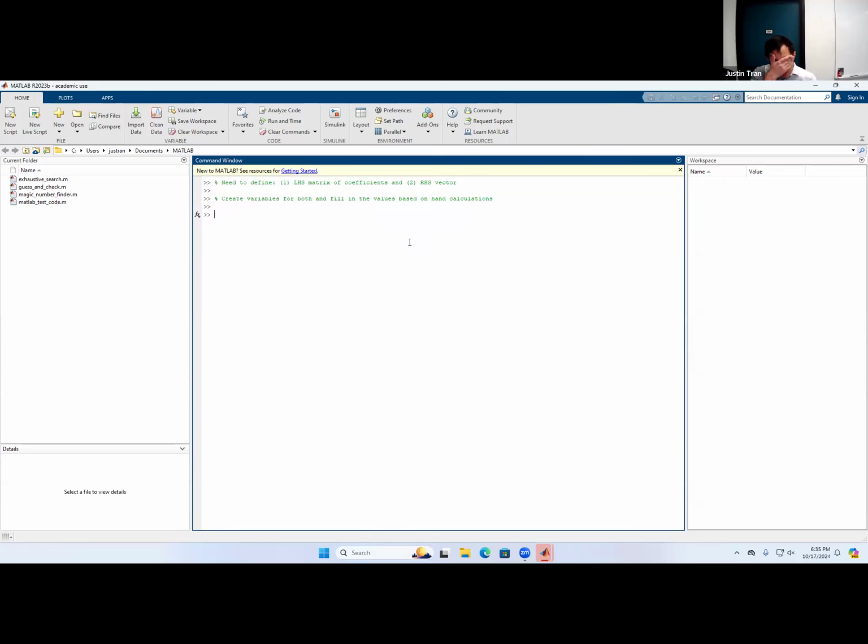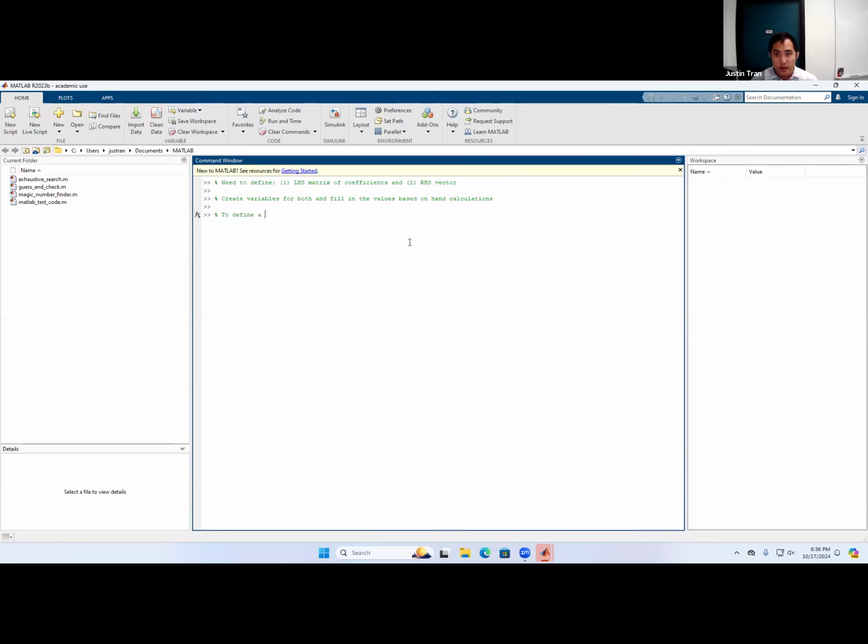Okay, so let's start with the left-hand side matrix first. And so we need to define a variable for this. And so it doesn't really matter what you call the variable. But generally, I like to name my variables something pretty descriptive. So I'm going to name my variable LHS matrix. Okay. And we're going to plug in the coefficients that we just found. Okay. So to build a matrix, actually, let me go ahead and write this out first.